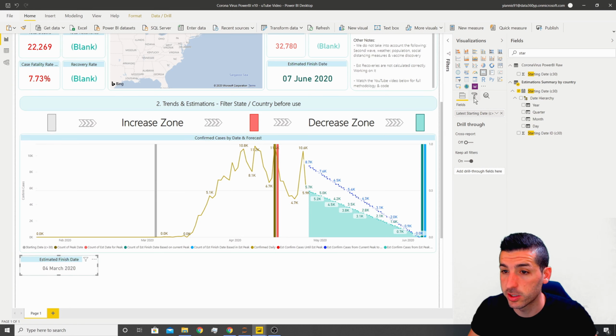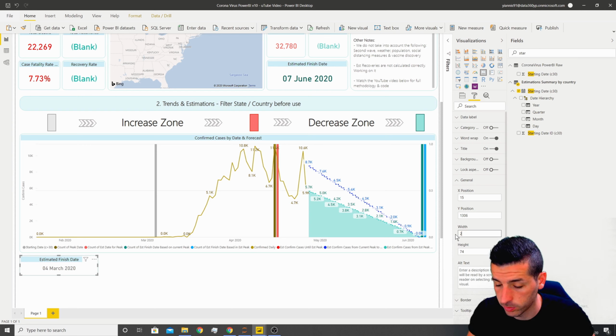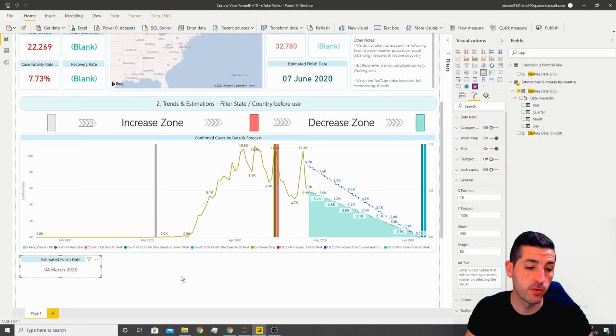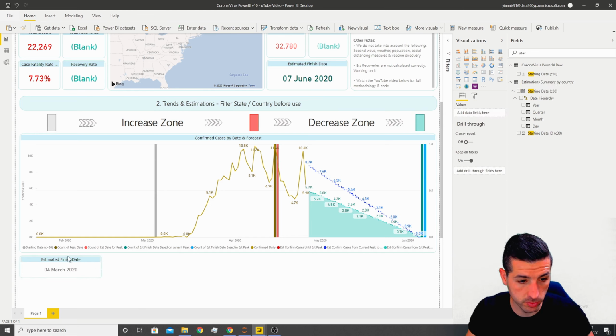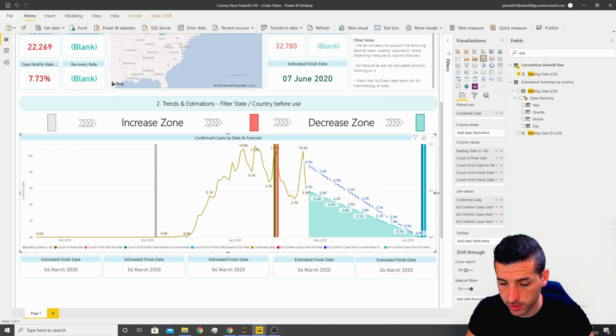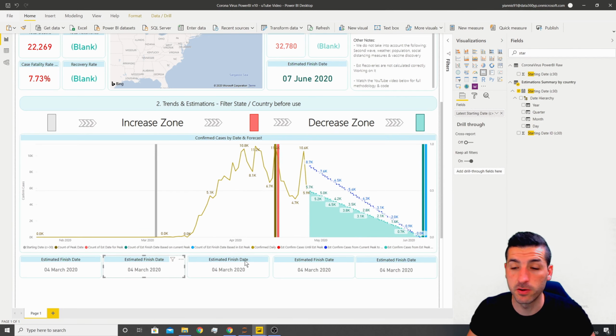Now I want to change the dimension. I go into the general and change the width to 290 and the height to 82. Now I can copy this and paste it 4 more times to cover the other dates. So 1, 2, 3, and then 4 is going to be this one over here. I can actually make this one bigger. There we go.